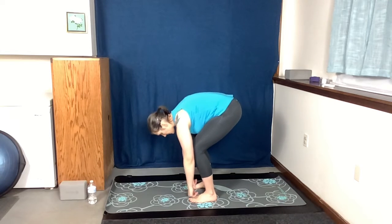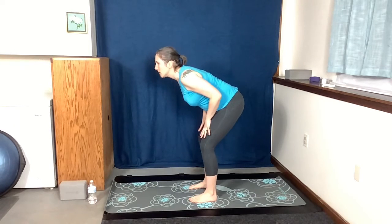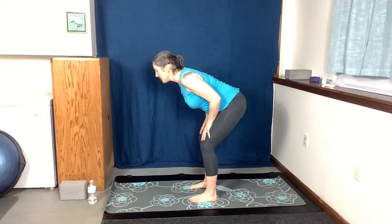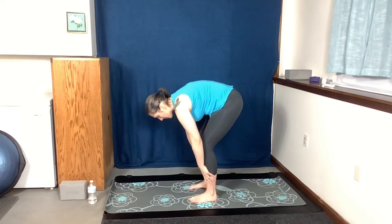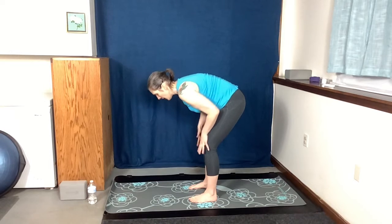And then I'm going to drop it down, relax. I'm going to do that 2 more times. I'm going to come up. Flatten that back, looking forward and or slightly down. Shoulders back and down. This might be hard to just be in. And then release. And then come on up one more time and hold. And then release it down.